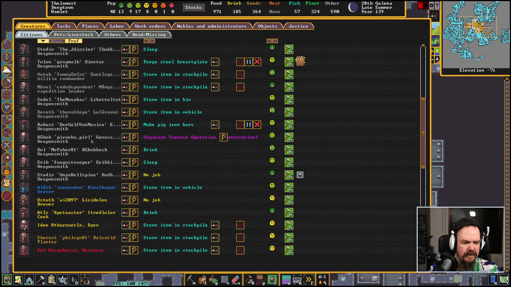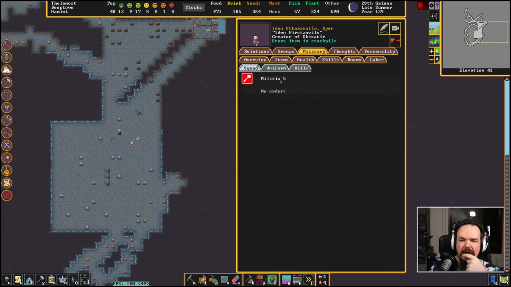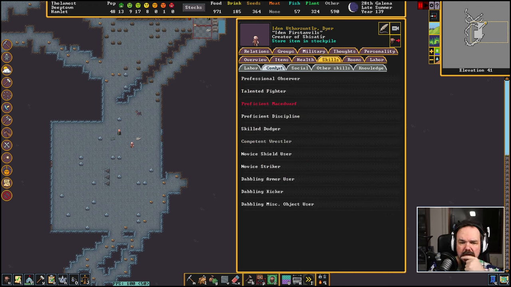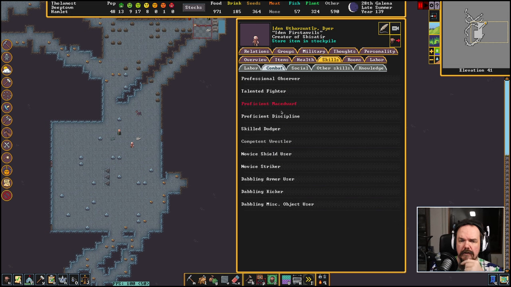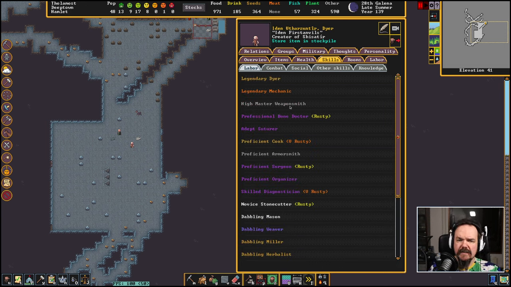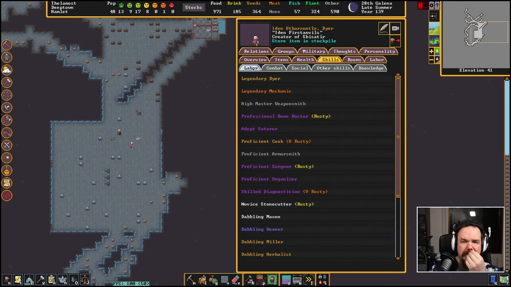I think we still had some unnicknamed ones, right? Yep. Legendary dyer, legendary mechanic, high master weaponsmith. Also part of an old squad, so they will probably put them into leading the second squad. Let me check their skills. Yeah, a decent teacher, and they can definitely learn. They were using a mace, I see. They will probably go into a different discipline, maybe a hammer this time.